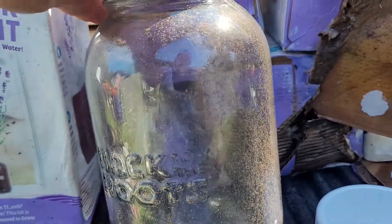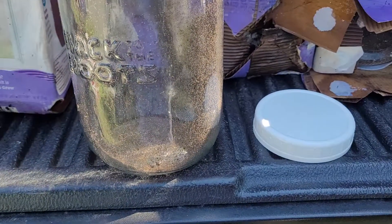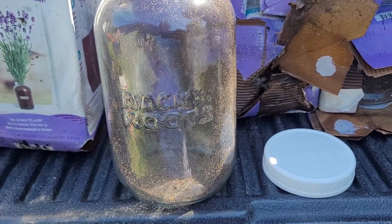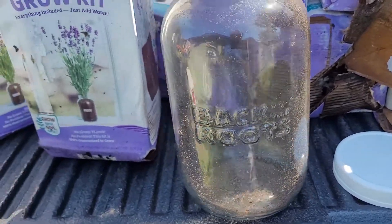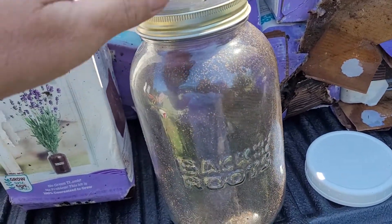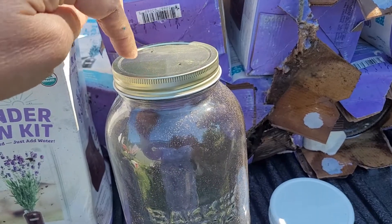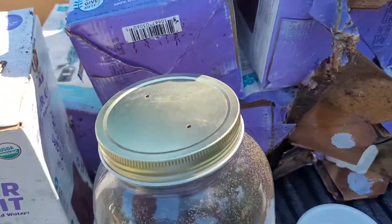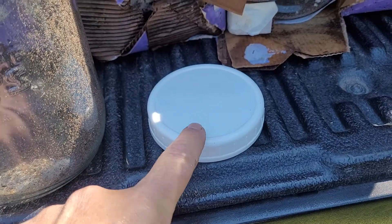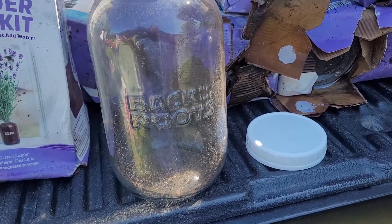I don't think I would use this for canning because it doesn't specifically say that it's able to be used for canning. But I would not have a problem storing beans or coffee or anything else in there. I do like to store some things in glass. I do kind of prefer my bale jars — the ones with the silicone liners and the snap on top. But these are fine too. I've actually seen people seal mason jars with the jar sealers from the FoodSaver; they poke a hole in the top of their lid and put tape over it. And these come with a hole — I guess that's for germination. So I grabbed my lid to make sure it fit, and it did. This is indeed a wide-mouth sized jar, although I don't think I'd call it a canning jar.